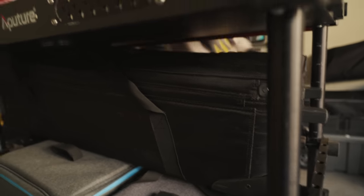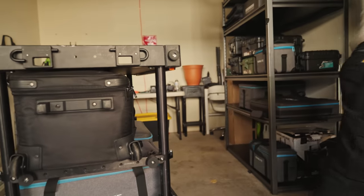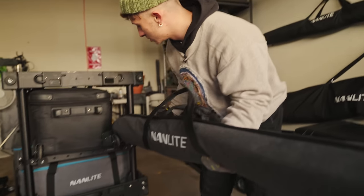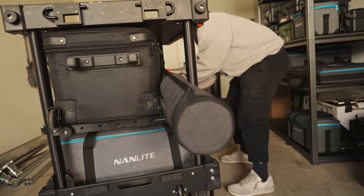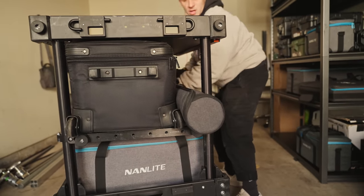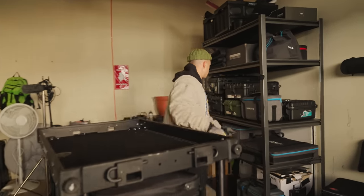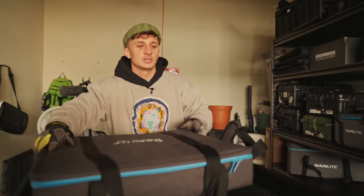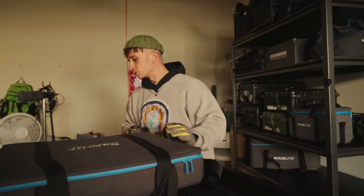In this slot I have a little window where I pack my Pavo tubes and they slide right in. On the top shelf — because you don't want to waste space — I pack my Mix Panel on top and it slides right on without hitting the roof at all.